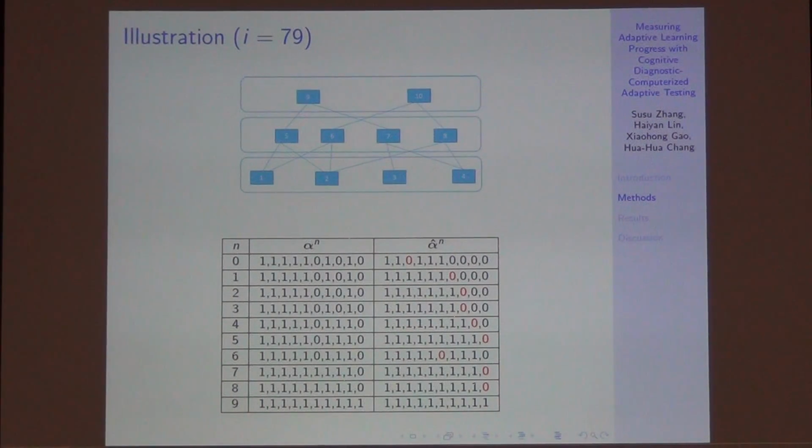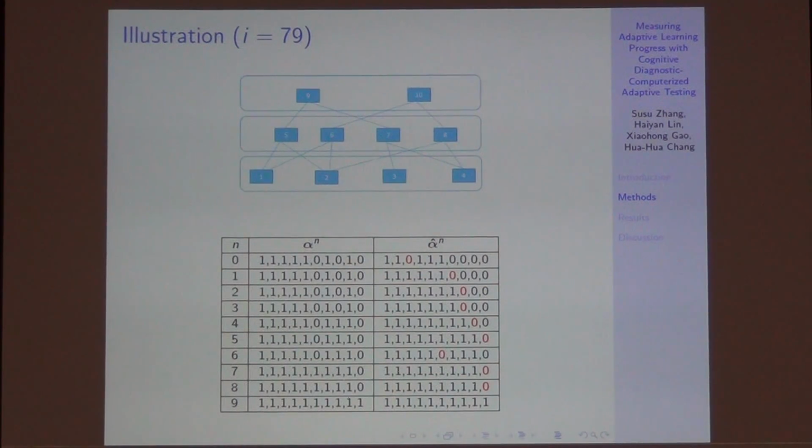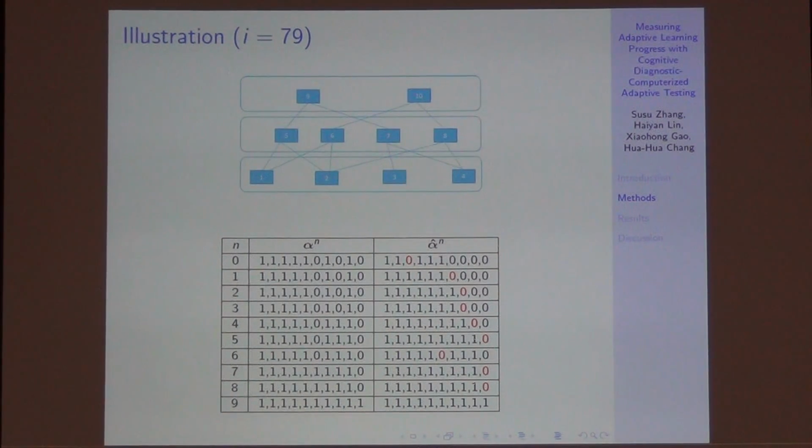And here is one of the learning trajectories of the student, so one of the simulated subjects. On the left column is the true pattern of the subject, and on the right are the estimates at each time stage. The red numbers denote the next instructional target, and you can see that it's always the first 0 in the estimated attribute vector. So at the initial time point, we can see that the student's third attribute is measured as not mastered, so it's going to be the learning target at the next stage. We simulate the learning process on the third attribute, and so on. We iterate this process all the way until all of the attributes are measured as mastered.